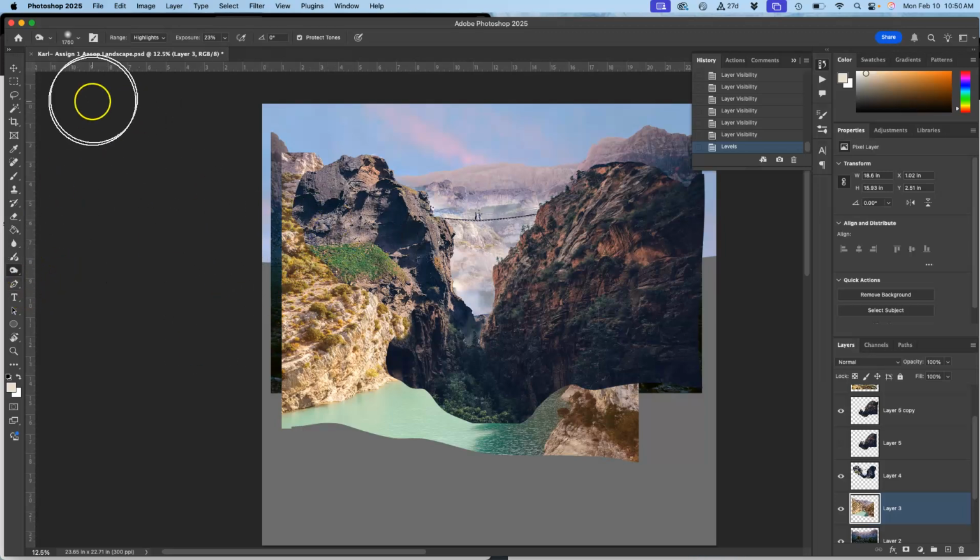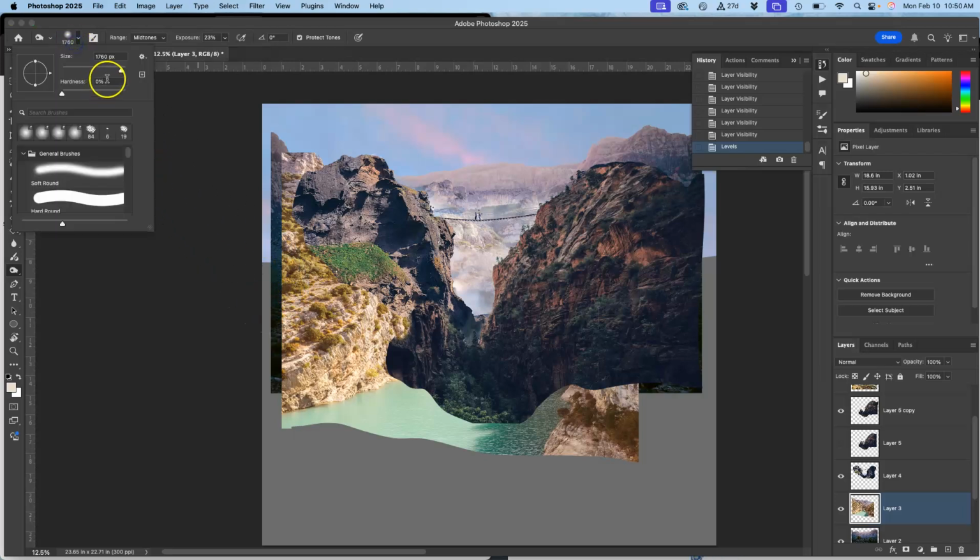So these are the settings we're going to use for dodge and burn. We're always going to do them to the midtones so that we don't blast things out to white or darken things to black, right? Just like when we're using levels. And then we're always going to use an exposure rate that's less than 30 because these are really strong tools. I'm also always going to use a large soft brush, just like with the eraser, with 0% hardness.